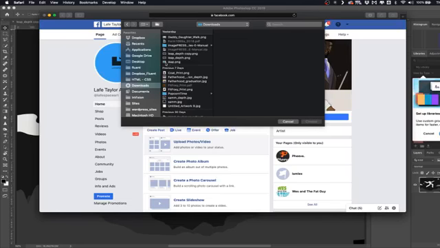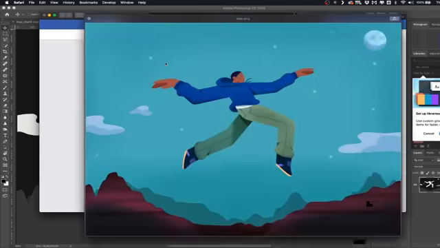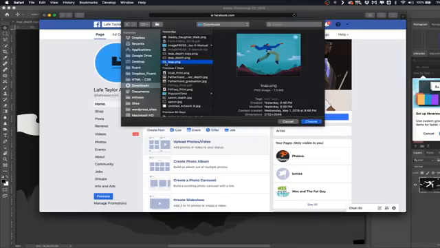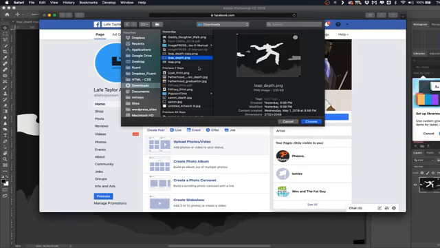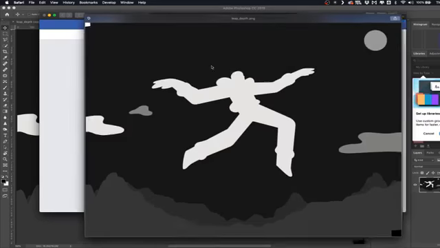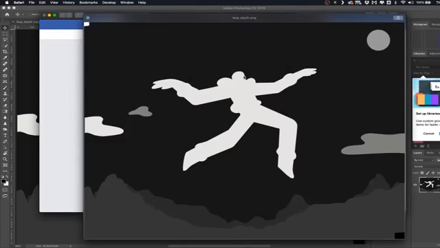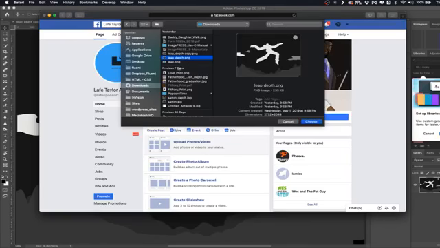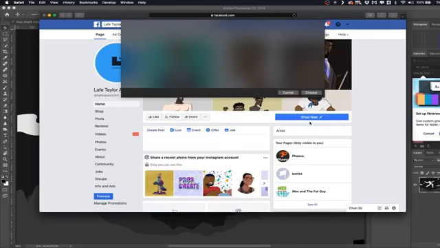I have Leap, which is what you saw there. And in order to make it a 3D depth map for Facebook, all you have to do is label it. See, the name is Leap, and then label _depth. That's it. Just _depth, and that's how it'll work. So as you can see, this is the depth map that I created, that I corrected. So I'm going to choose both of those, and I click choose.